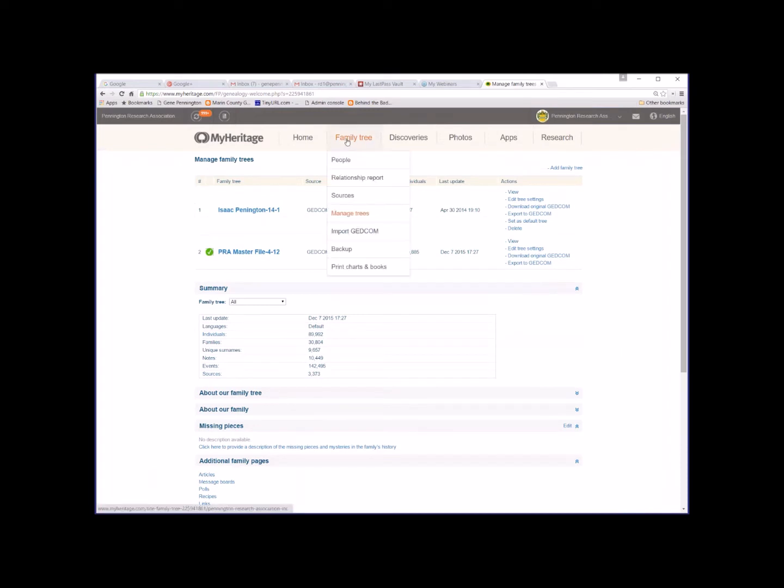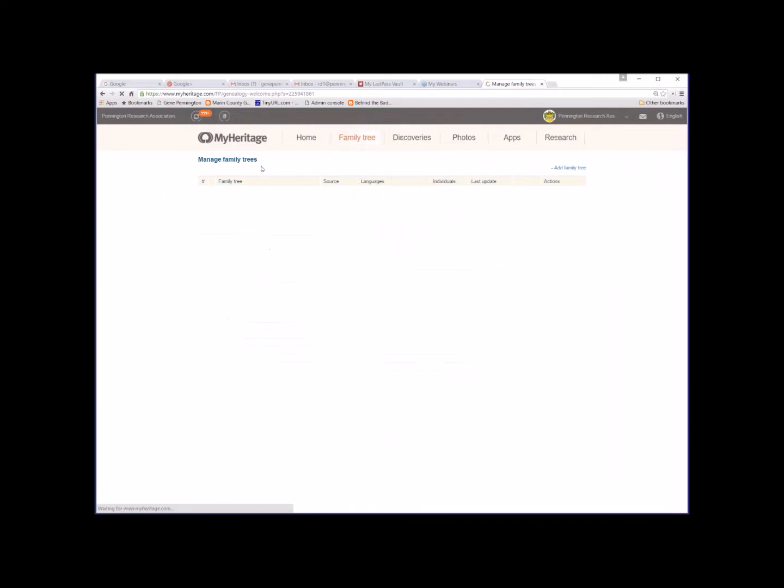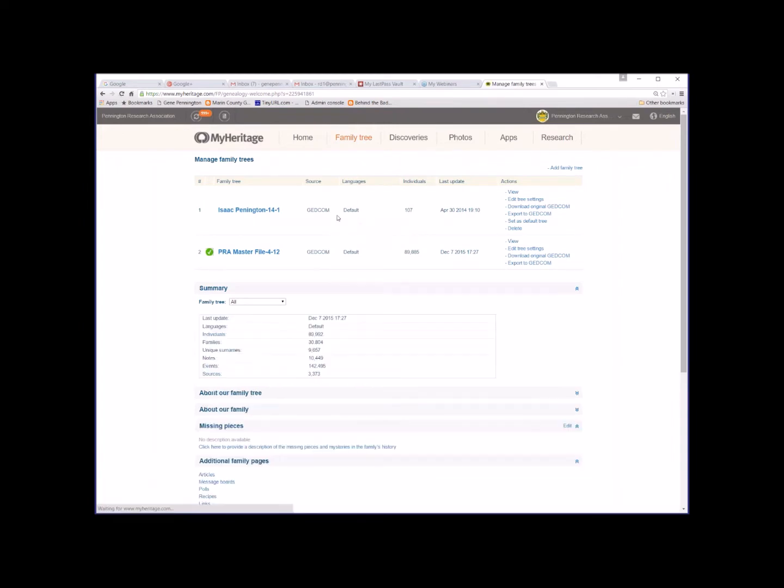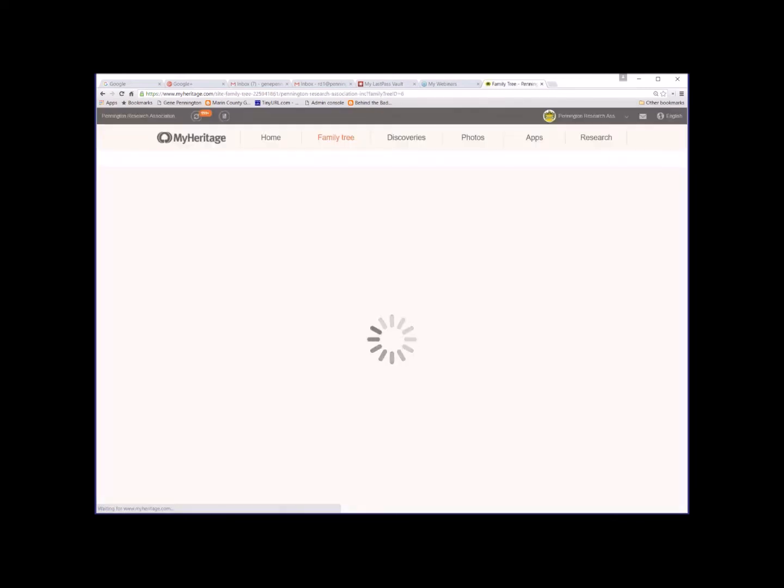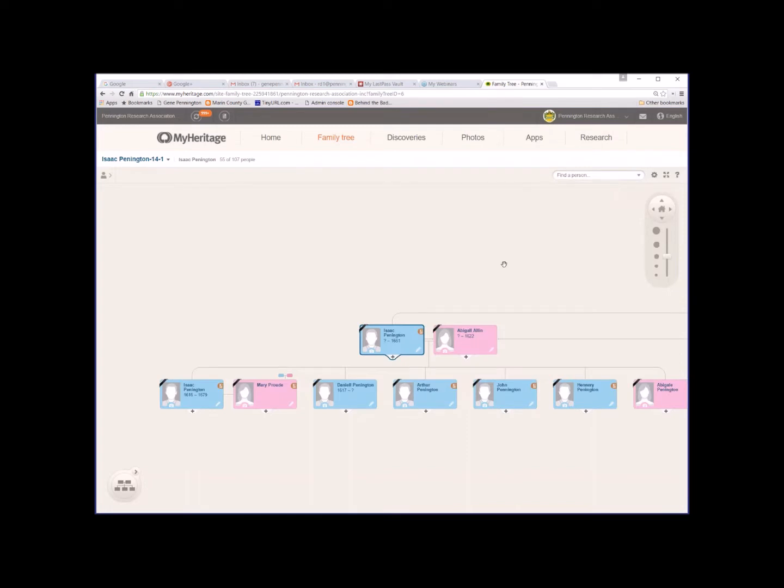Now, up here where we were at family tree earlier, there was Manage Trees. You can go back to this site here, and let's say I wanted to view this. You notice I have an option right here where it says view. So I'm going to left click on view, and this is the Sir Isaac Pennington family tree that we put on here. This research was done by a professional genealogist in England. Did an excellent job, and it's got wonderful sources and citations and a lot of detail in there. And I think it's group 14.